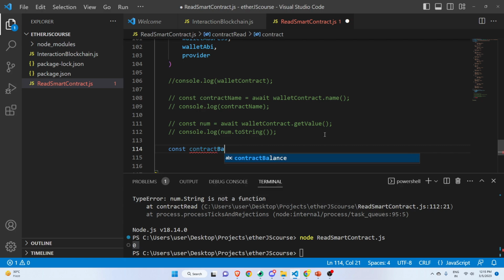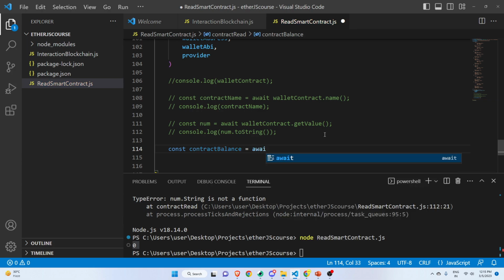Now to fetch the contract balance, I want you to comment down the result. Like I want you to do that before me. Okay, pause me for a second and try by yourself, and then we will match the results. So I hope you have tried by yourself, and now let's try together.